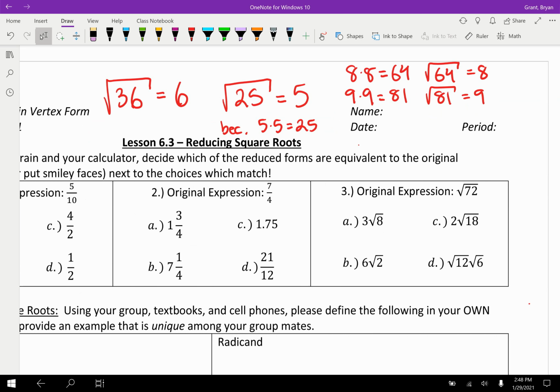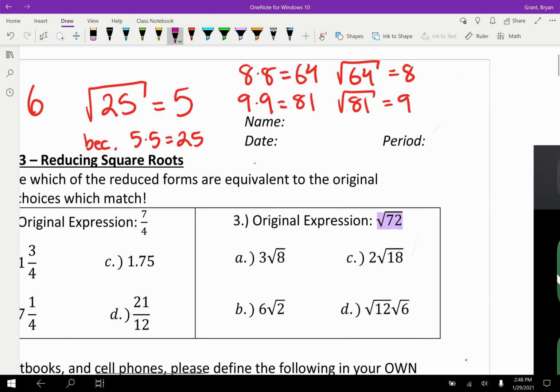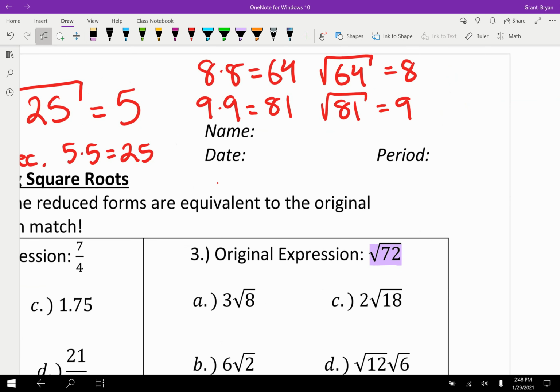And let's go ahead and find, and I'm going to highlight this in purple up here, the square root of 72. And it's a little bit trickier to find the square root of 72 without a calculator. In actuality, it's a lot trickier. Because if 8 times 8 is 64, we know the square root of 64 is 8. If 9 times 9 is 81, then we know the square root of 81 is 9. 72 is somewhere in between 64 and 81, which means the answer has to be somewhere in between 8 and 9. But is it 8.1, 8.2, 8.5? And that's where our calculator comes in handy.